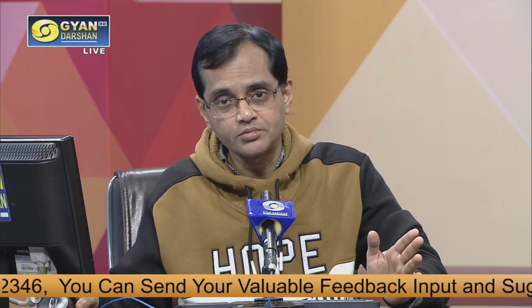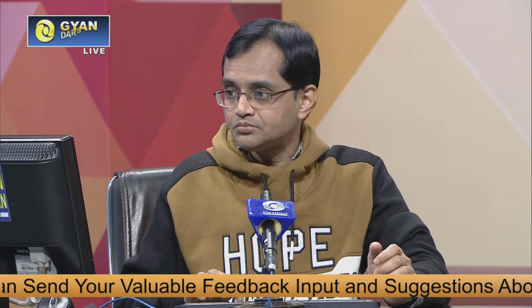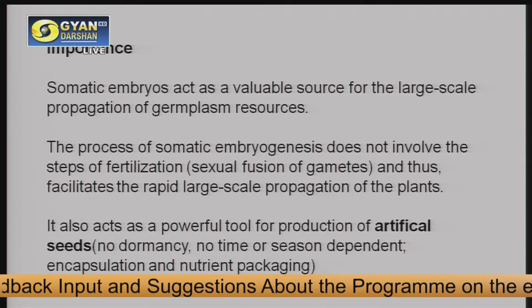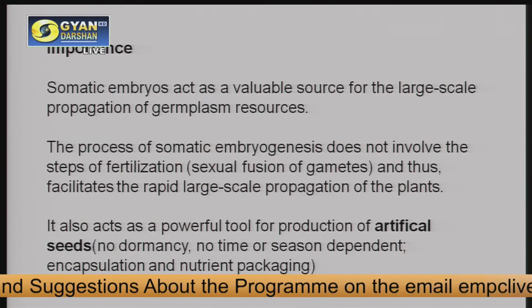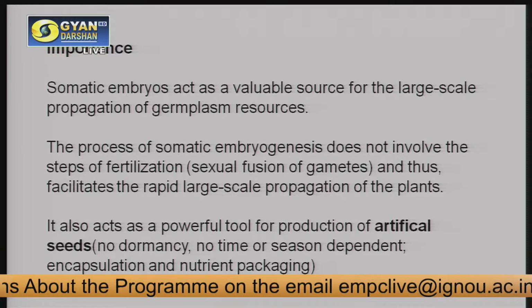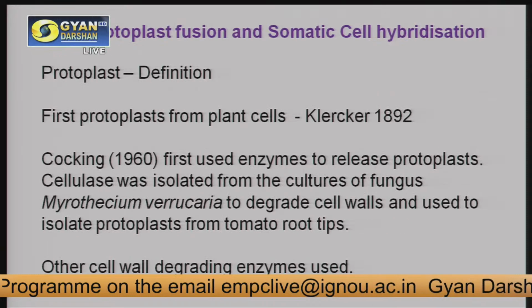You can use this somatic embryo as a seed and propagate a plant much faster, rather than using a normal seed which has been developed through embryogenesis from the zygote. So somatic embryos act as a valuable source for the large-scale propagation of germplasm resources, and as I already said, you are generating artificial seeds.